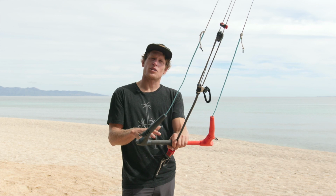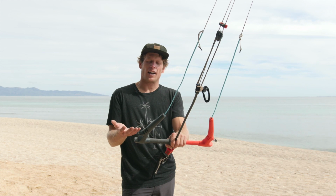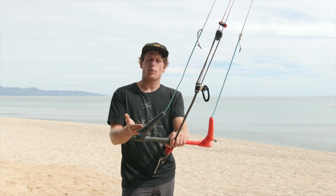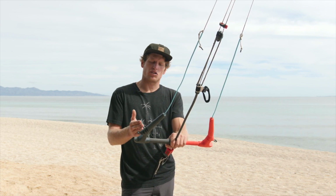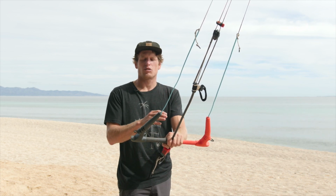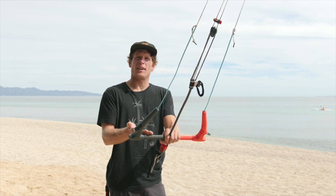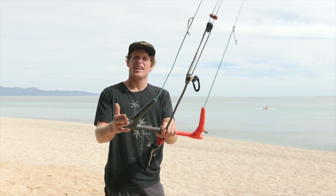Now the Amp Bar was the answer to the question, when is Liquid Force going to make a freestyle dedicated bar? We finally have come around to the idea that in our line there is a demand for that small, easy to use, super padded bar that slows the kite down, makes your handle passes a little bit easier because it's shorter and the kite doesn't turn as much, has a dedicated freestyle leash, freestyle loop connection, and is really soft and plush and durable for those riders that want to push their riding on our Hi-Fi X kite, or maybe someone who wants to ride a smaller bar on their Envy, or a surf rider looking for a small compact bar for their tiny kite sizes that's soft and isn't going to ding your surfboard.